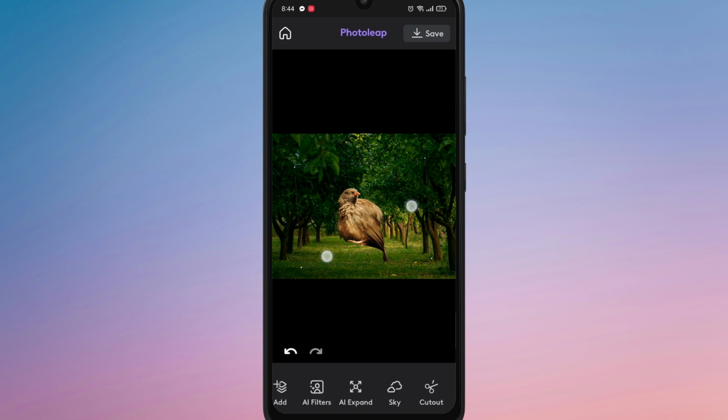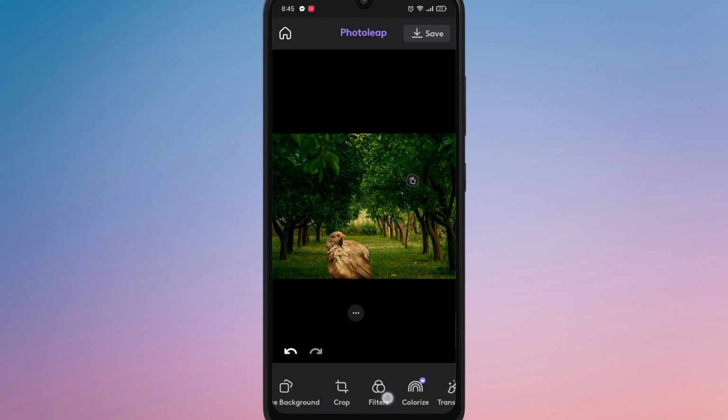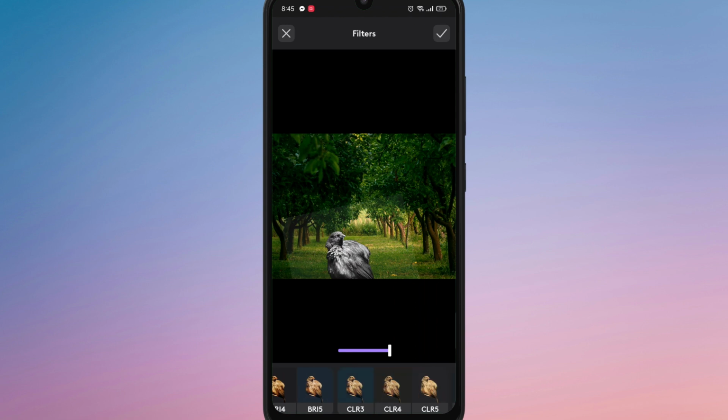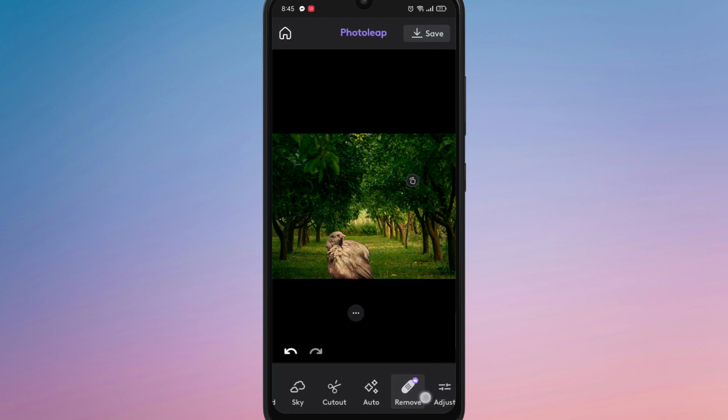To blend images naturally, explore filters, or even use AI background to match lighting and tone between layers. You can also enhance each layer individually using tools like Adjust, Colorize, or AI Expand to reshape and extend your composition creatively. Take your time layering, blending, and aligning different elements until you create the desired manipulated effect.